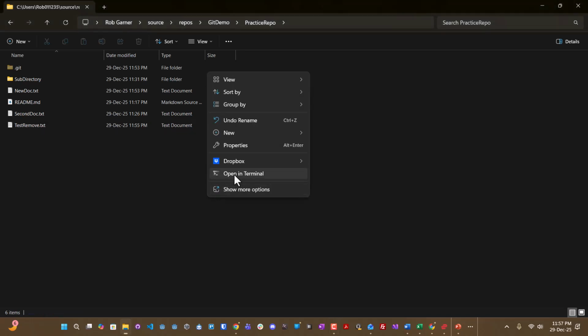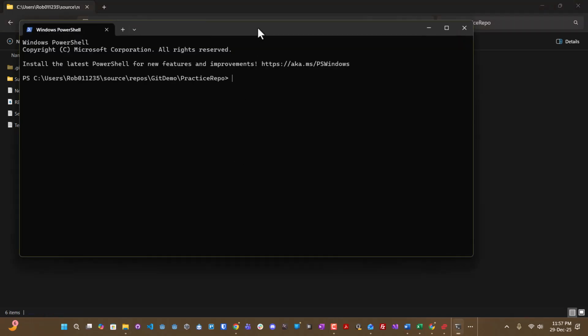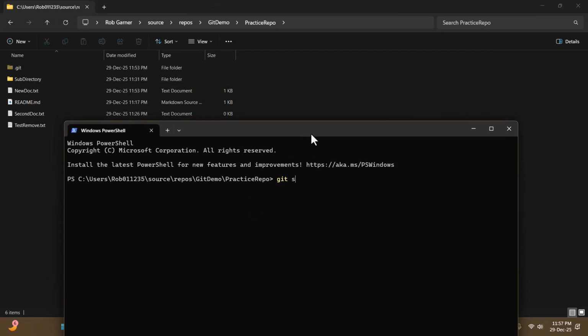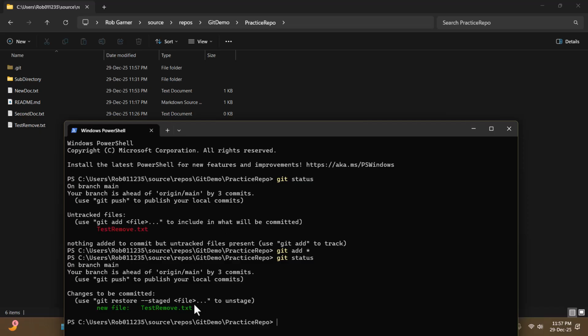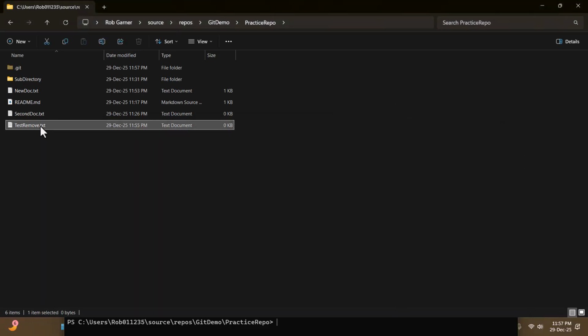Okay, so I'm going to open this in a terminal, look at our git status. We can see that there's that new file that's been added. We're going to do a git add everything. And now it's added. Then I'm going to delete this file.